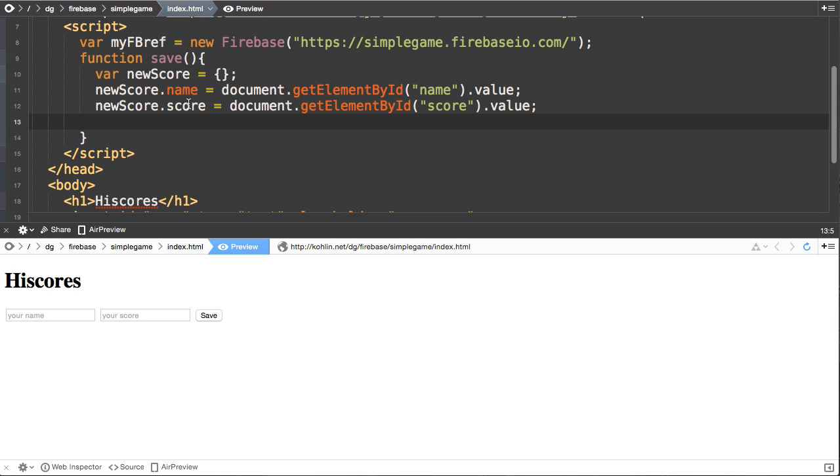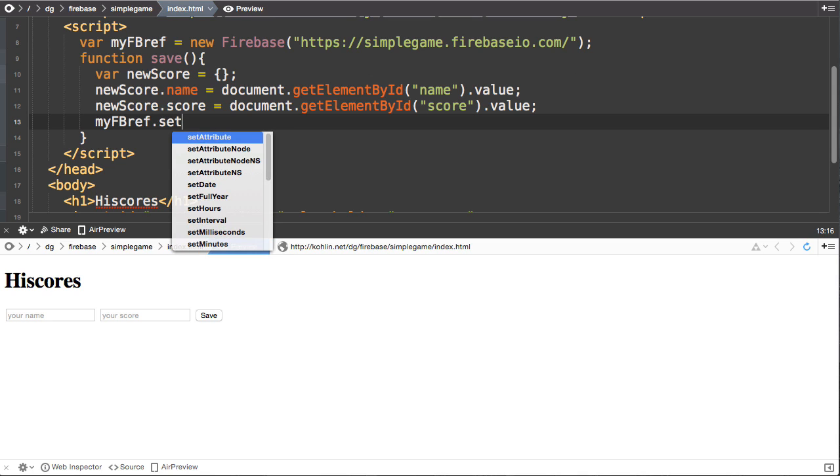All we need to do now is add this to Firebase, the database that we have on Firebase. So with our reference that we have up here, the reference to the database, my Firebase ref, my FB ref, and here comes, there are three different methods of writing to your database. You can use set, which actually just writes what you have in here. Then you get a name and score, and it writes that to your database. We can actually have a look at how that one looks.